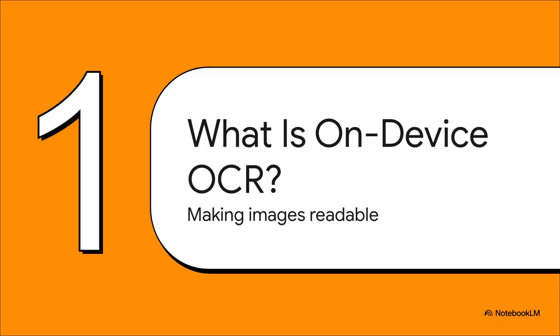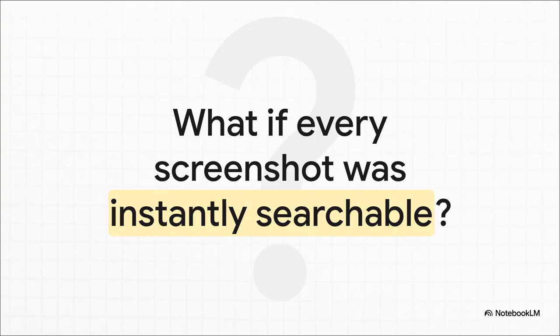All right, first things first. Let's pull back the curtain on the technology that makes all of this possible. What's actually happening when your phone suddenly learns how to read a picture? Seriously, just take a second and think about that. Imagine being able to just type a word and boom, there's that recipe you screenshotted 3 months ago, or that tracking number from a delivery confirmation. This isn't some far-off future tech. It's exactly the problem we are solving right now.